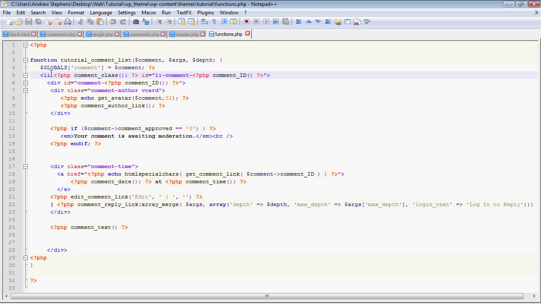Now for each comment, we're going to be working with an LI, a list item, because WordPress by default puts them in an unordered list, and of course you can change that here, but I'm not going to. I think comments work well enough as an unordered list, and some of these are self-explanatory. Comment class, something to note there, that also echoes out the class equals values, so you don't need to echo that. However, the ID, you have to do li comment and the comment ID.